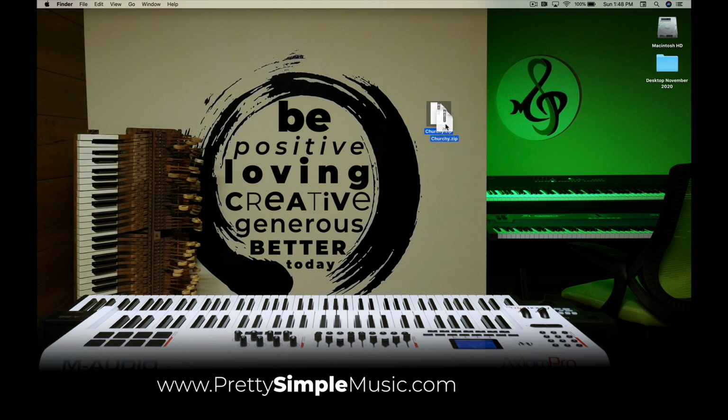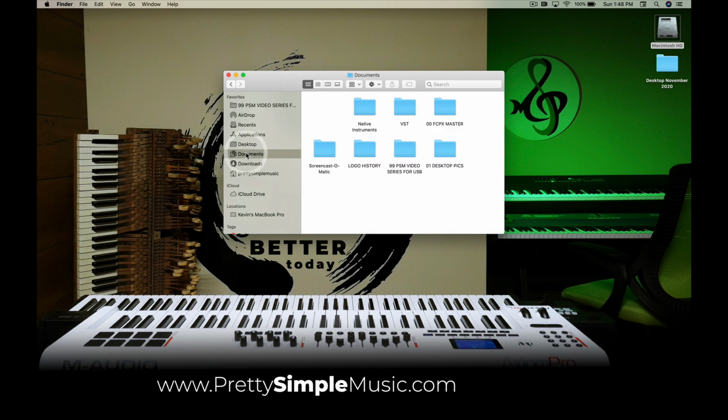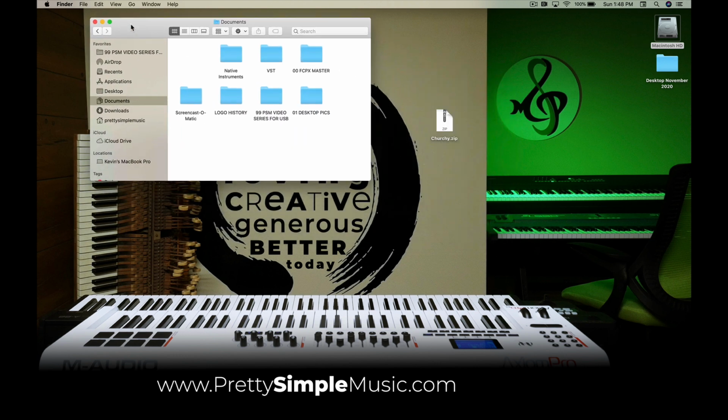All right, you can see it here, and I like to place my zip files in a safe location, just like we recommend you guys do. So we'll put them in the documents. For me, I'll put it in documents, and so I'll click on my documents folder here, and here it is right here. So I'll just drag it over here. Boom, nice and safe.